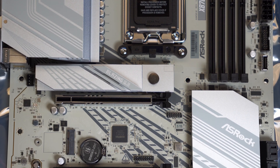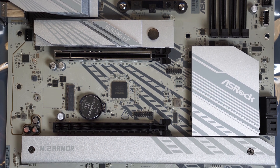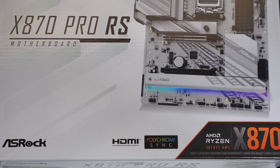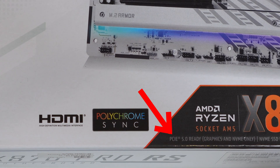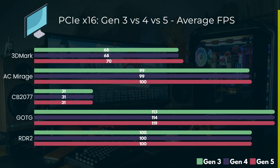The first one is the PCI Express slot on the motherboard, because you've got different generations — Gen 5, Gen 4, and Gen 3 are the most common. Gen 2 does exist but that's kind of ancient nowadays. Recent motherboards that support the latest AM5 Ryzen CPUs actually have PCI Express Gen 5, and that works with the RTX 50 series graphics cards because they are PCI Express Gen 5. However, it's not actually the end of the world if you have a B650 motherboard with a Gen 4 slot, because benchmarks have shown there's only about 1 to 3% performance difference between putting an RTX 50 series card in a Gen 4 versus a Gen 5 slot.